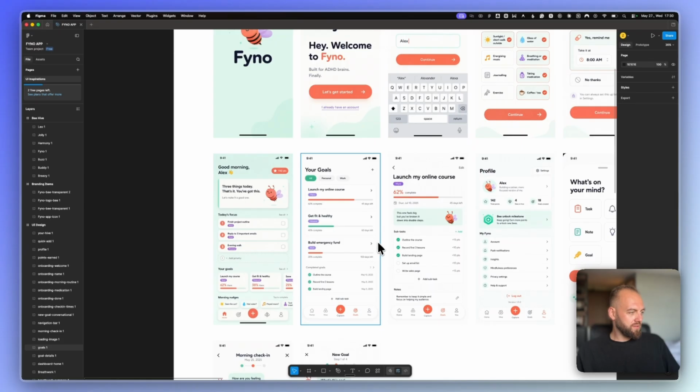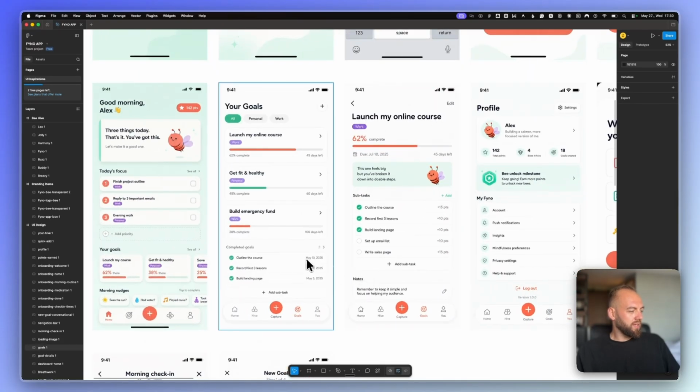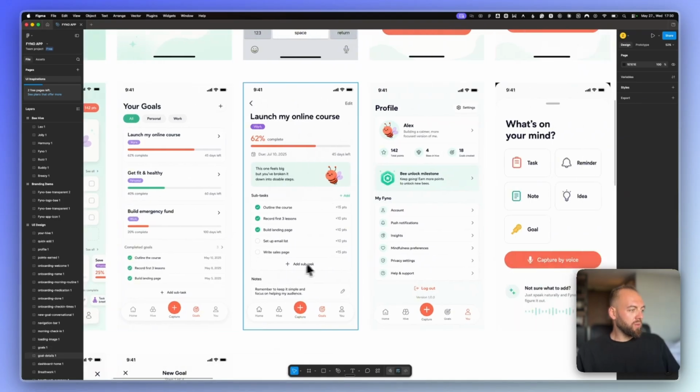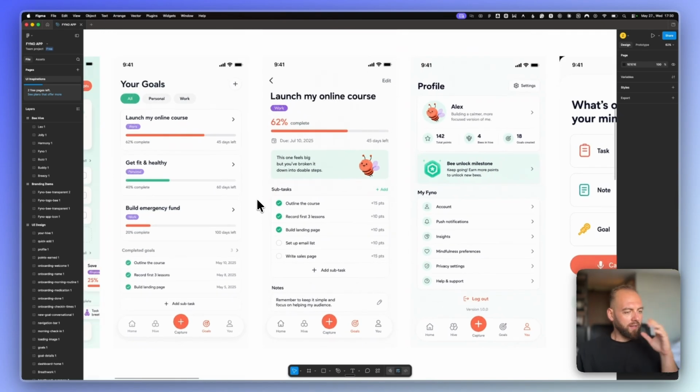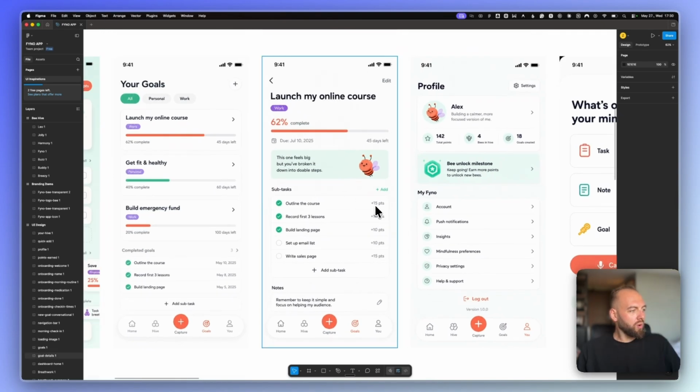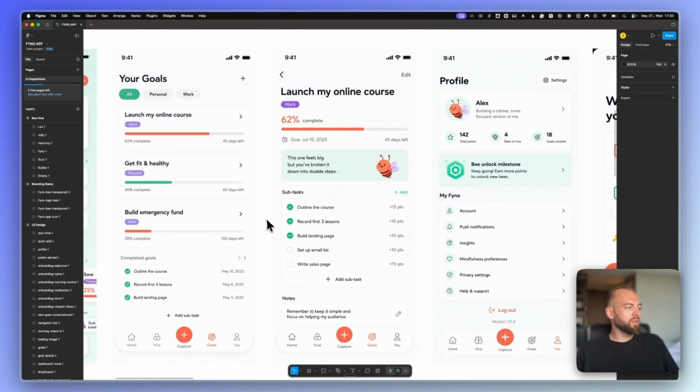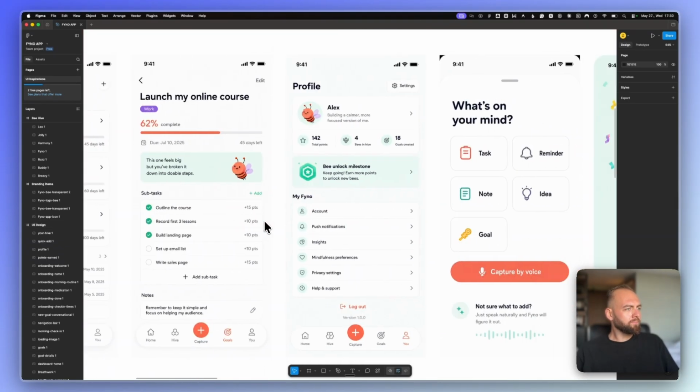On the next screens, you can see the goal setup page, like the overview about our big goals. Then here you can see how one goal looks. And the whole thing about the app and the main purpose is this scoring system or point system, the gamification, because I want to give dopamine to the users to complete their tasks and make sure they won't leave their goals behind.